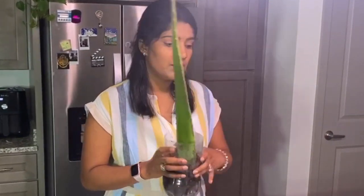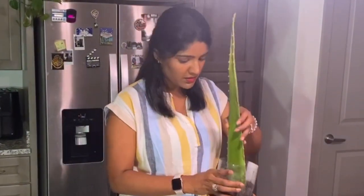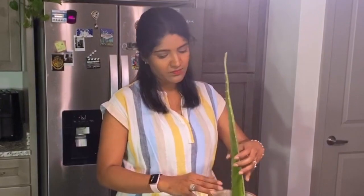So now I'm going to put this in sunlight, not direct sunlight. Make sure it's dry, because again, if you put a lot of water in it right now, this leaf will start rotting. So to prevent that, make sure you just keep it in a dry environment. And I'm going to put this in this pot, and I'm going to place this outside.